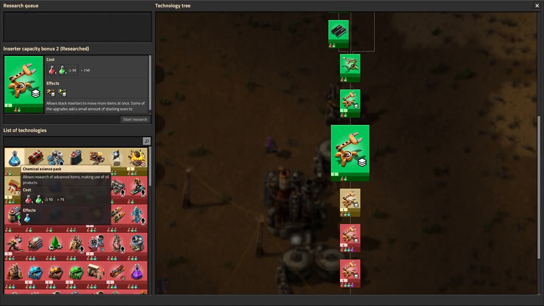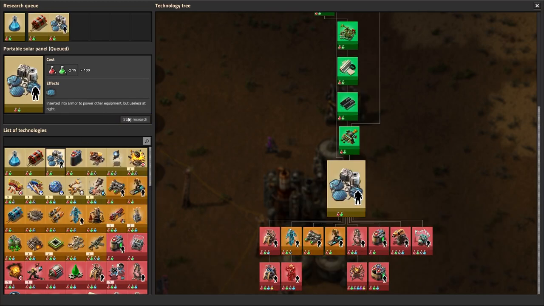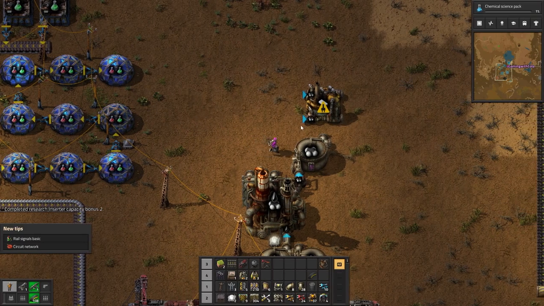Okay. Oh, okay, just make that then. And dynamite. And portable solar panels. Don't know what they are. Batteries, sure. Flamethrower, cool. Oh, that's getting down to black. Now I'm running out of... Okay, I'm running out of stuff to make, but that's okay.